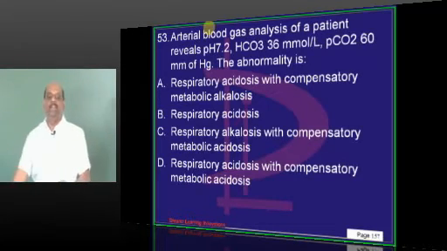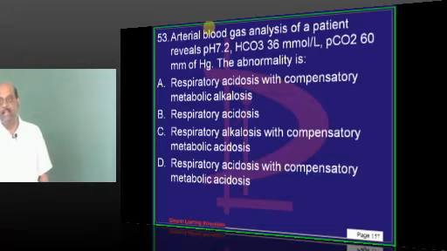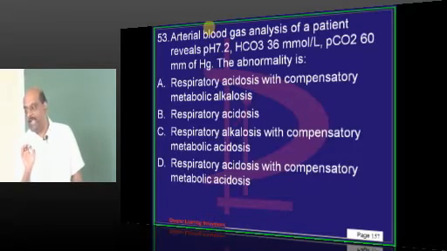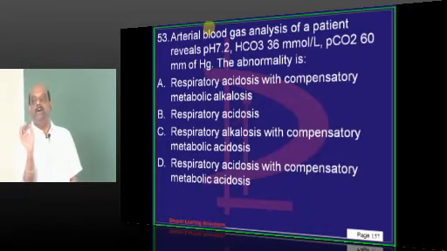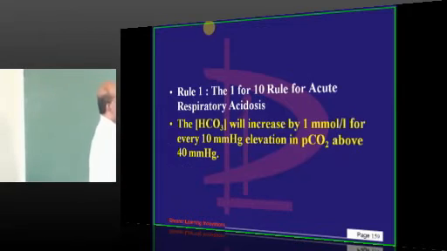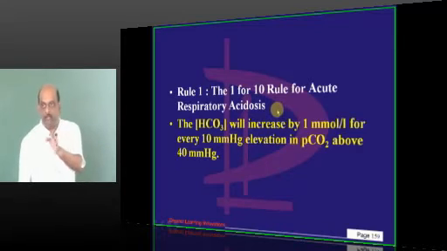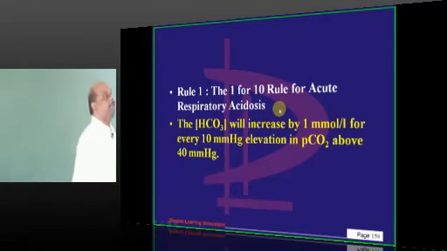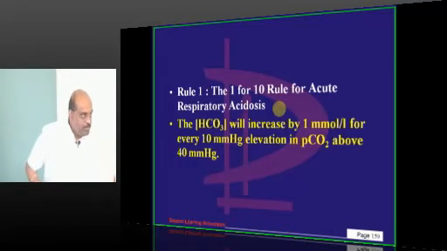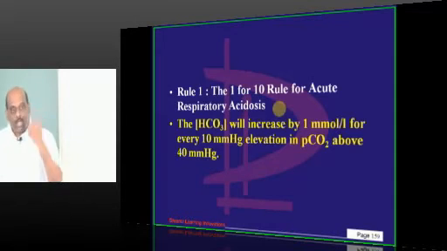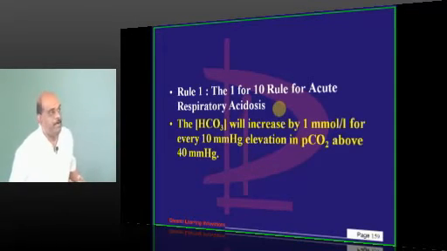Then this is a beautiful question, doctor. pH is 7.2. Yes, sir. You're all sure? Okay. At least let us have a clear word about the funda of discovering a compensated respiratory acidosis. What is rule number 1 for acute respiratory acidosis? If it is acute respiratory acidosis, that is without compensation. When does respiratory acidosis occur, doctor? Simple. If you hyperventilate, you get alkalosis. If you can't ventilate, you get respiratory acidosis. Carbon dioxide becomes accumulated in your body.